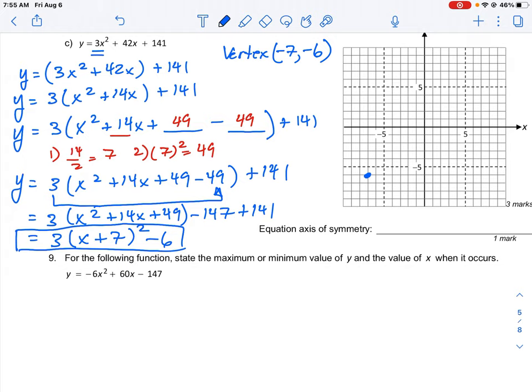Our equation of the axis of symmetry is just x is equal to the x coordinate of the vertex line. And then our parabola, if we were to sketch it, would be something possibly like that. You'd have to plot the exact points. But so this is the technique.